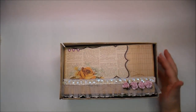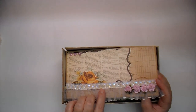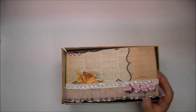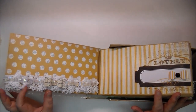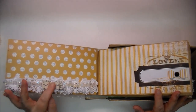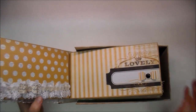So it's, again, paper bag, and on the front here I use some of that trim with the bead, some of the pink flowers, flatback pearls that match the pink. On the other side, I use that white cotton lace, again with that same iridescent trim in the middle. I added a bow and added one piece of the iridescent trim to that. I love how this looks.